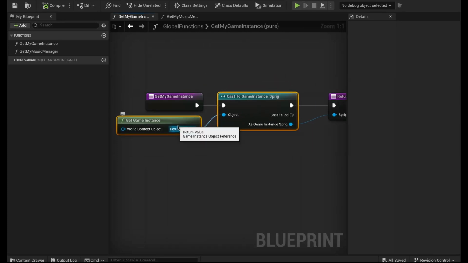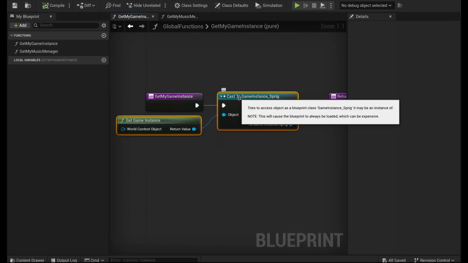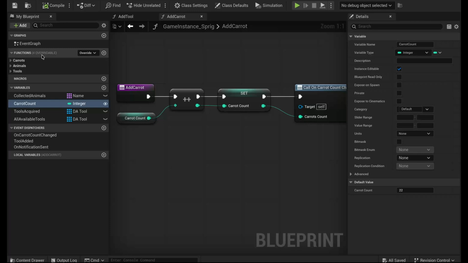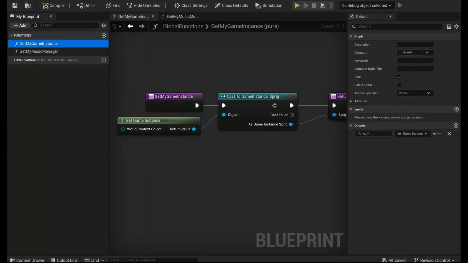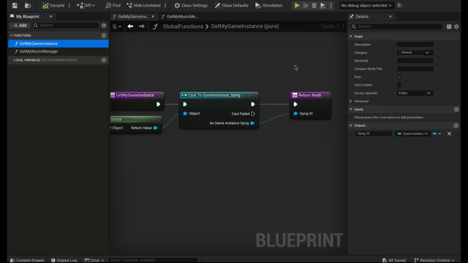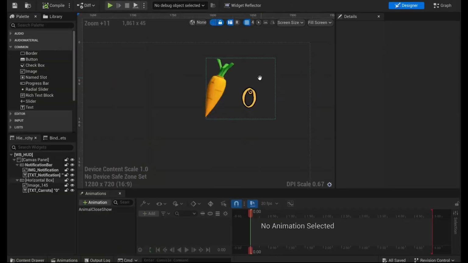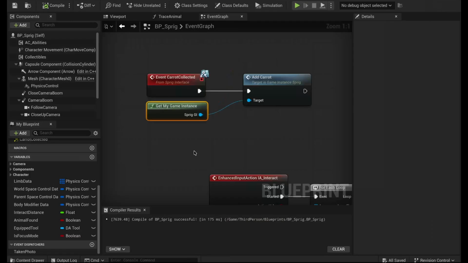But the game instance is very small. Despite the fact we cast to it, it's not going to be like a real actor. It is very little compared to other things. It's just a few variables and there is not much more functionality, so even if you cast to it, you are not going to add extra size. So if we go back here, I have that global function, get my game instance, and it will just get the game instance, cast to it, and return it. It's an easy way for me to use one simple function.